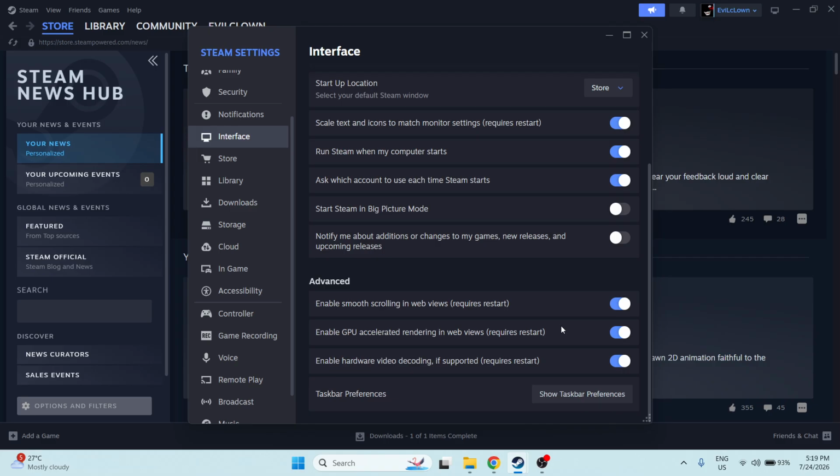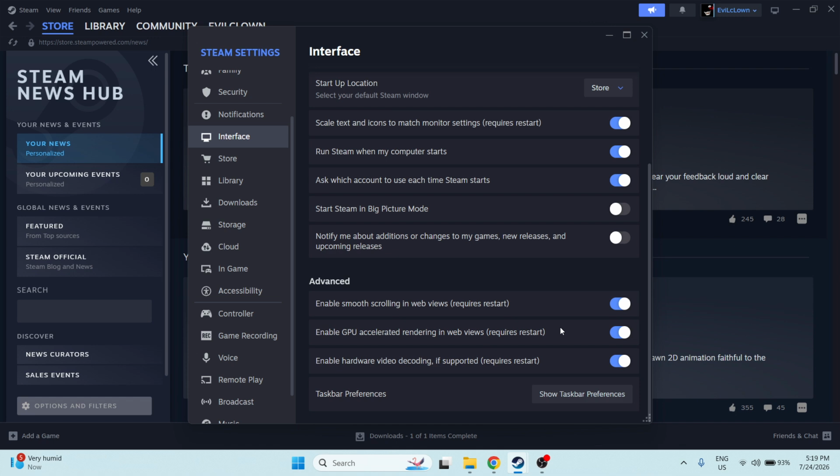After changing the setting, Steam will need to restart before the update takes effect. If you see the Restart Now button, click it to apply the change right away. If you prefer, you can also close Steam and restart it manually. Either method works as long as Steam fully restarts. Once Steam opens again, the new setting will be active.